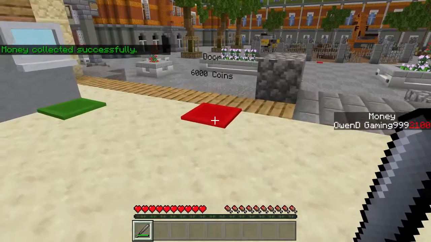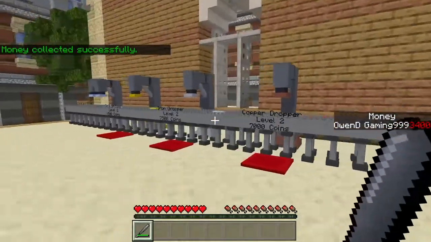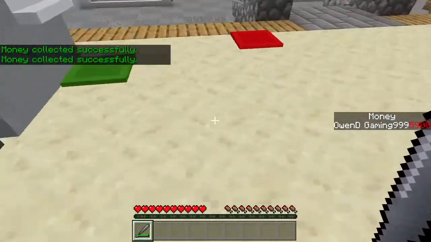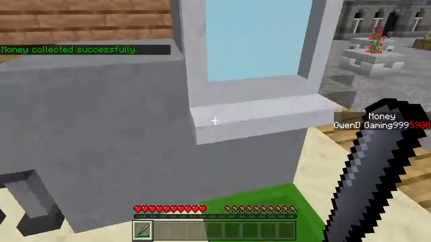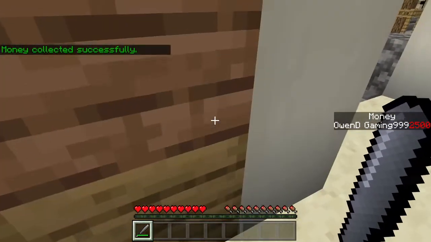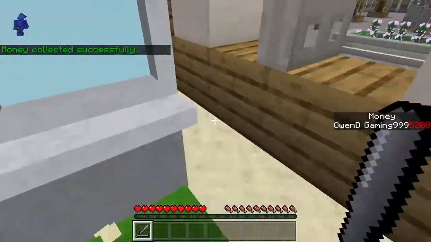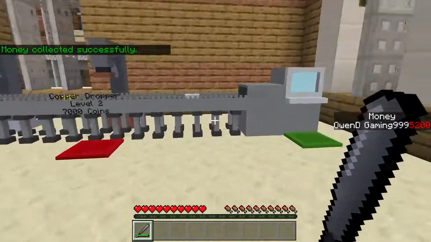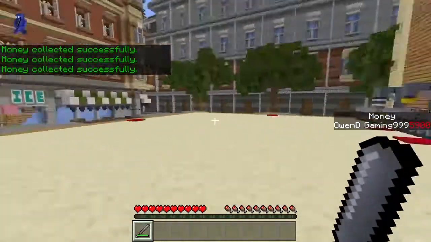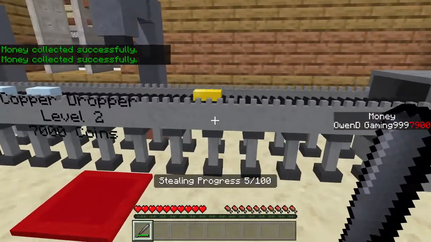Let's get the door next. Okay, nearly got enough. Okay, one more 100. There, yay. Okay. 600 for a door. Here we go. Yay, we've got a door. Nice. Okay. Let's just keep getting more. Need 7,000 to upgrade that.